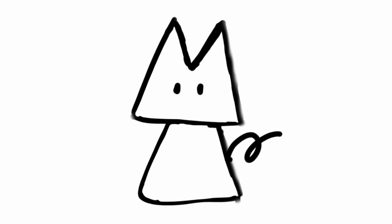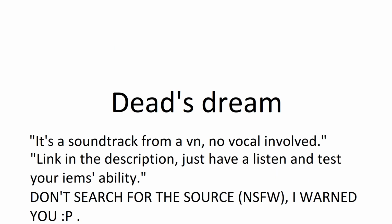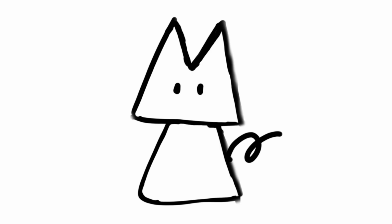Move forward to sound. If I have to pick two adjectives to describe, they would be energetic and contrasty. That's a soundtrack I really like, and a lot of earphones that I owned either failed to bring out the full dynamics and grandness of the song, or lacked technical chops to make those strings and percussion shine in their own right. If everything's done right, the soundtrack should sound like snow gradually falling from the sky and you're just standing, staring at it. To have a single dynamic driver with technical performance that is on par, if not better than BAs or planar at this price point, is impressive.